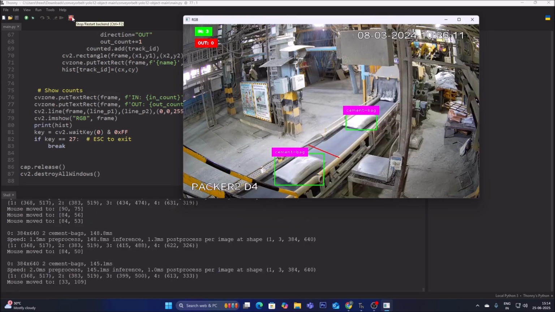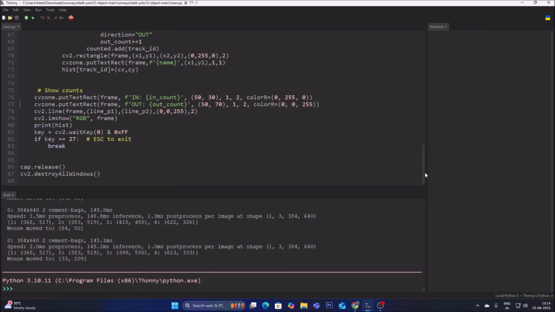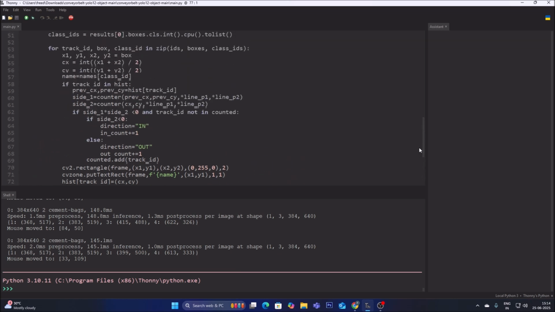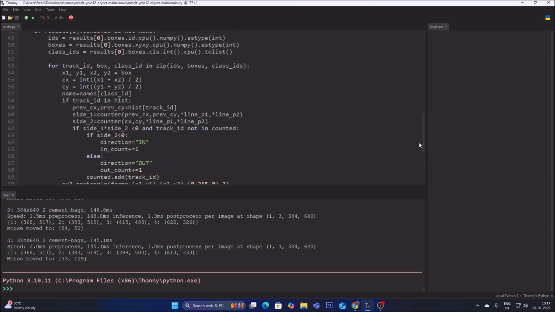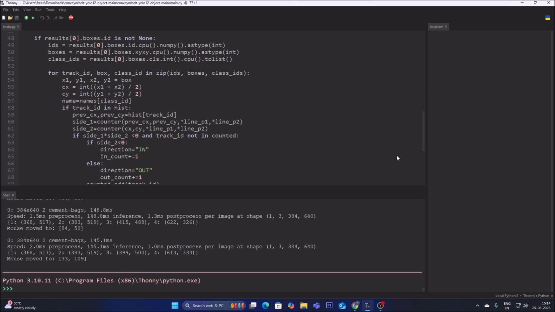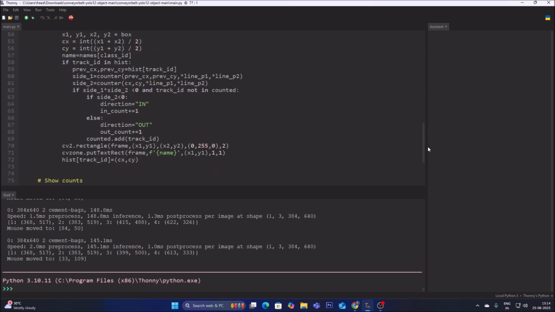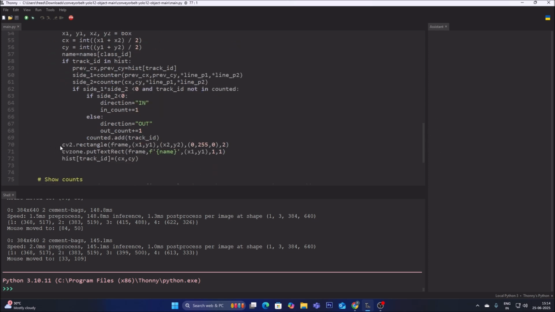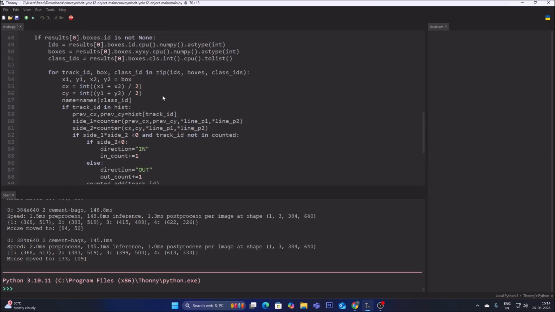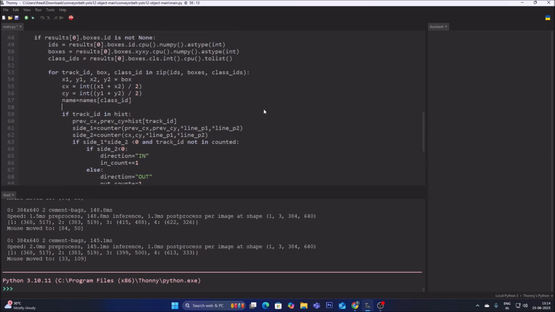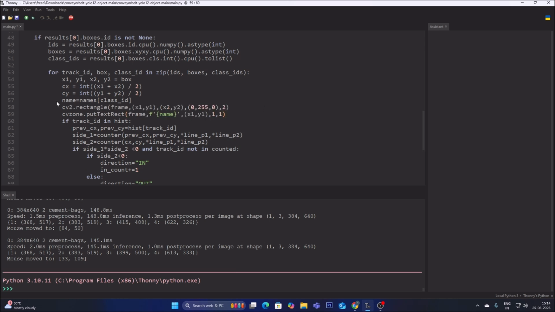3. So now, for our knowing purpose, we have here the cv2.rectangle method. Let me check here. As you can see, we have here the cv2.rectangle method. So we will copy this rectangle method, cut it, and move it here where we have names, and paste it.